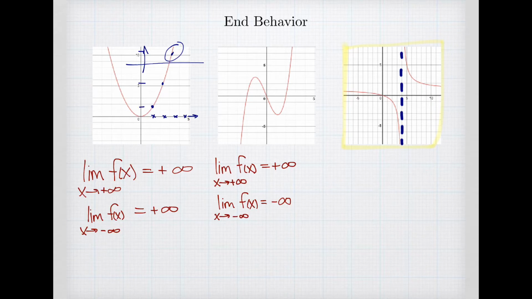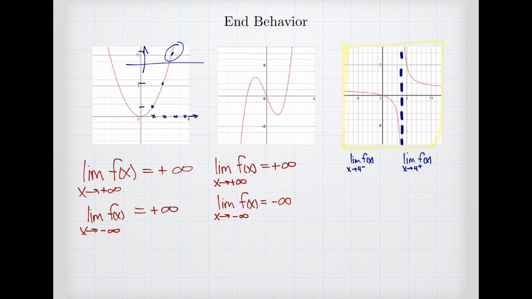A vertical asymptote has to do with the limits as x approaches a particular value. So here we're interested in the limit of my function as x is approaching 4 from the right, and the limit of my function as x is approaching 4 from the left. I'm going to switch this because this is on the right hand side of my graph. I'll put plus there, and let's go back and change this to the left.